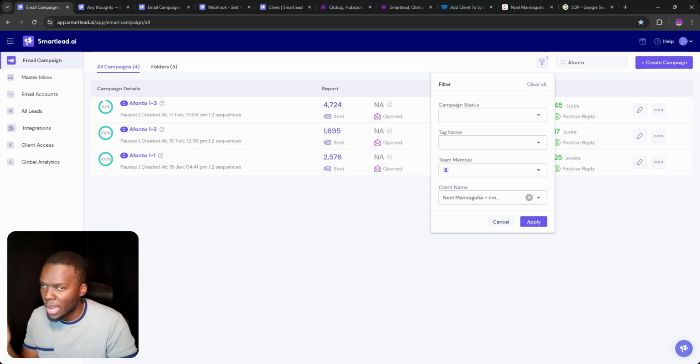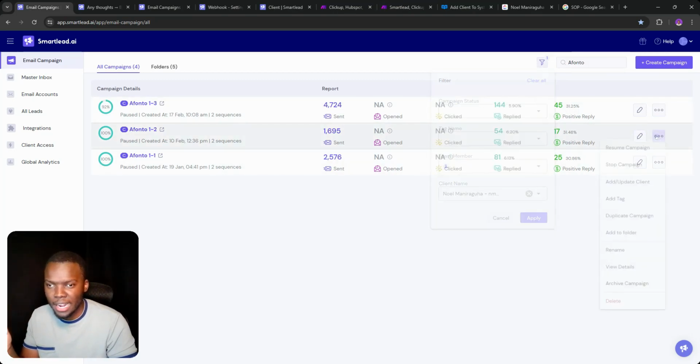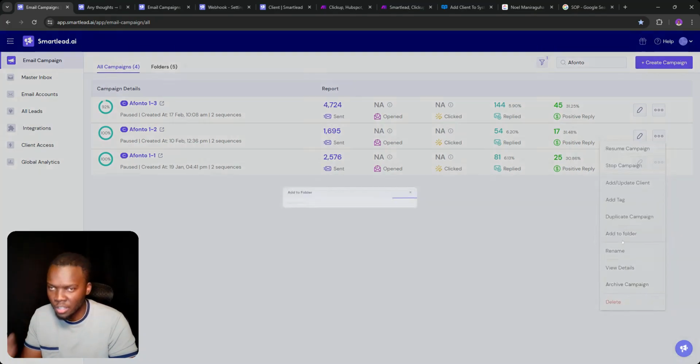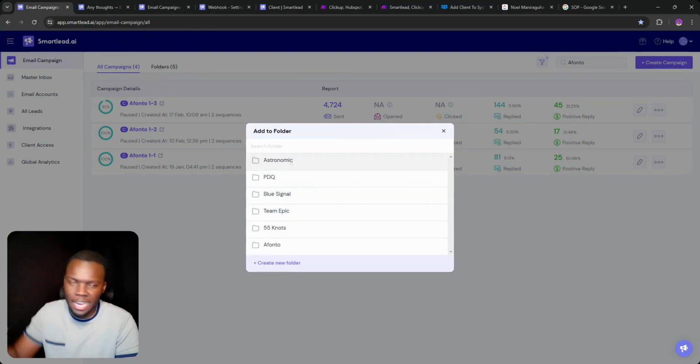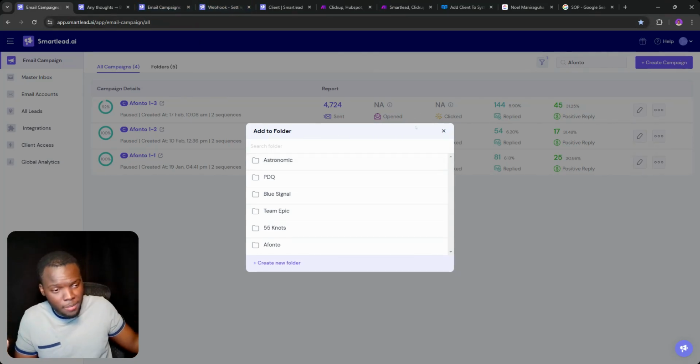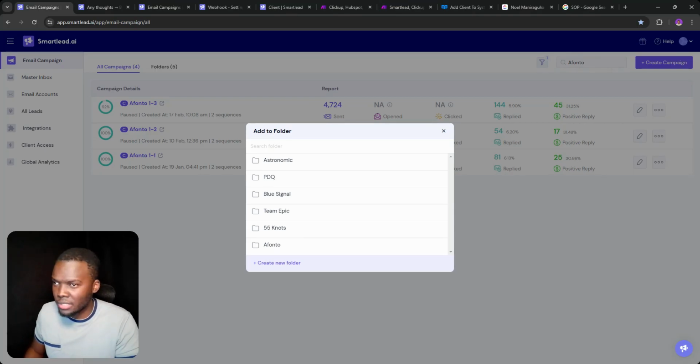Because when I create a brand new campaign and I link it to a client, so add slash update client, when I link this campaign to a client, it's not going to also go to a folder, right? I have to click on the add folder section and then I have to add it to the folder. And so having these automations allows us to create further automations in the future that automatically assign these campaigns over to our different folders.